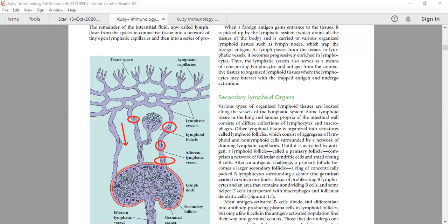The lymph flows through a proper channel made up of lymphatic capillaries, then lymphatic vessels. Lymphatic vessels are connected to the lymph nodes, which are organs having large populations of B and T cells. These lymph nodes are secondary or peripheral lymphoid organs present throughout the body, responsible for presenting exogenous antigens to cells. The B and T cells will face real antigens in the secondary lymphoid organs.